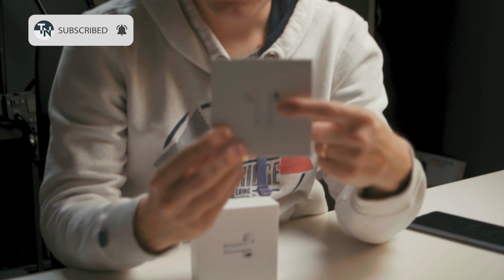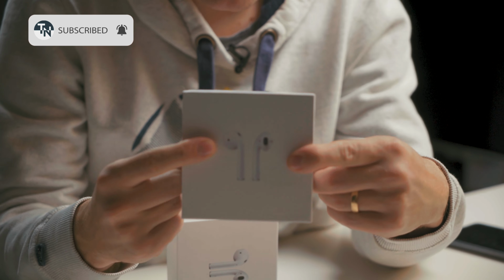And this is the box they came in from. Look at that. This exact picture is on the same box as Apple. Now the question is, is this even legal? I don't know. Don't shoot the messenger, okay? I'm just here to tell you something, okay?